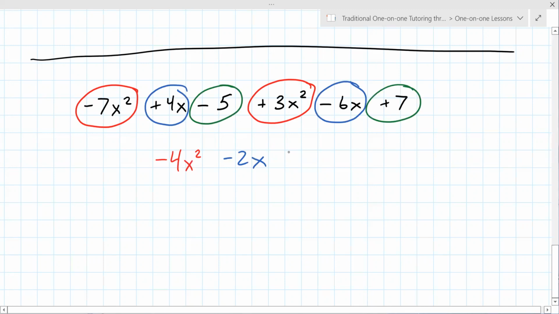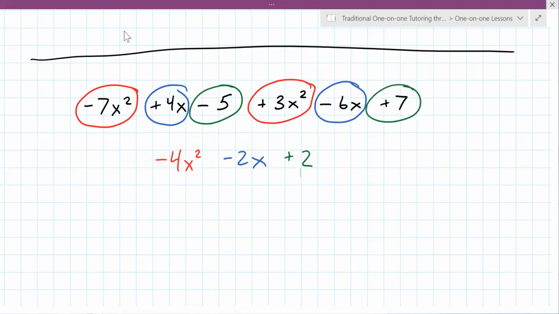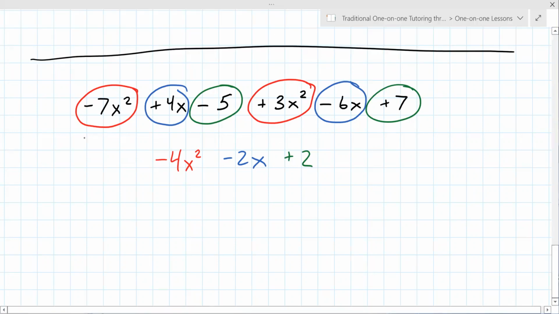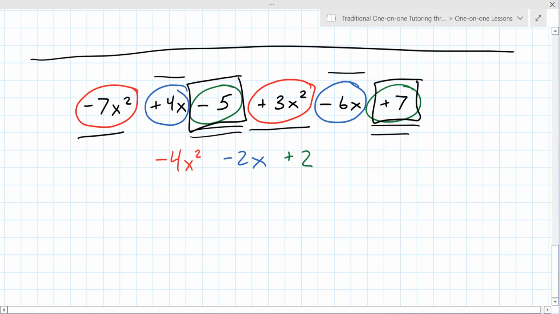2. Now I like the color coding, and you probably don't have colored pencils or anything out, so you can do other things. You can underline, you can overline, you can double underline, you can circle, you can box. You get to choose what you want to do, but I would do something. And some students like to actually cross them out as they use them. I'm okay with any of those techniques. I think they're all good, but you have to choose what you think will work best for you.